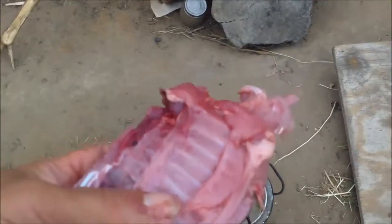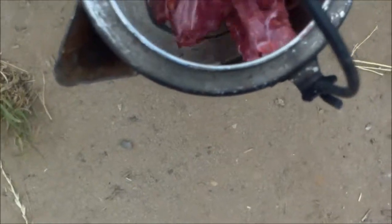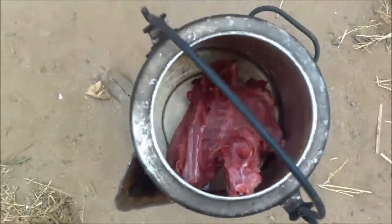Okay, everyone, this is the ribs and the backbone that I'm sticking inside the teapot along with the rest of tonight's soup mixture, and that will add some flavor in there, and then we'll remove those in the end.